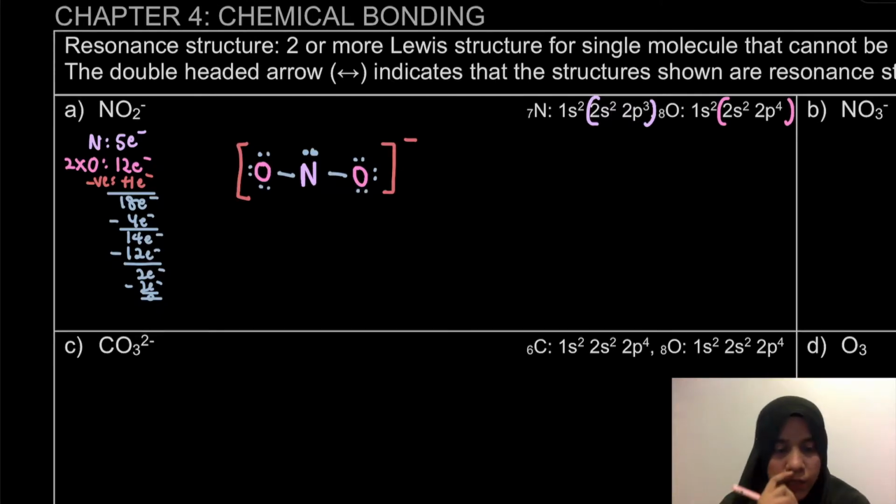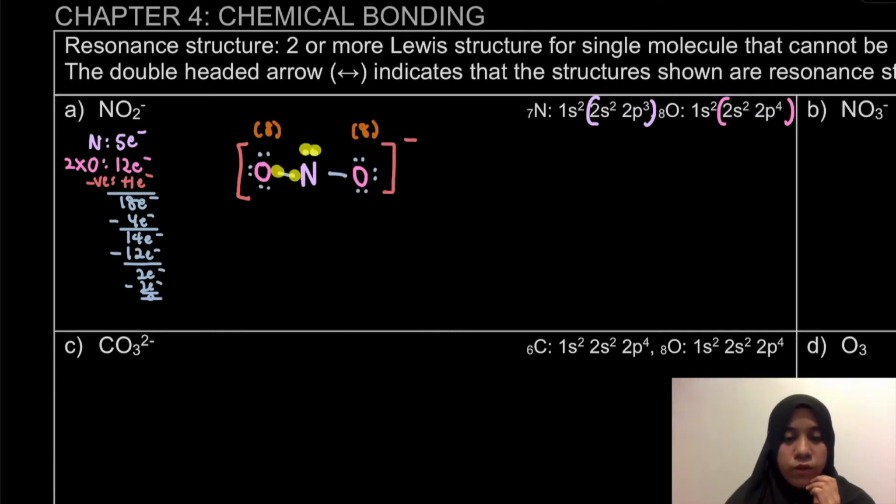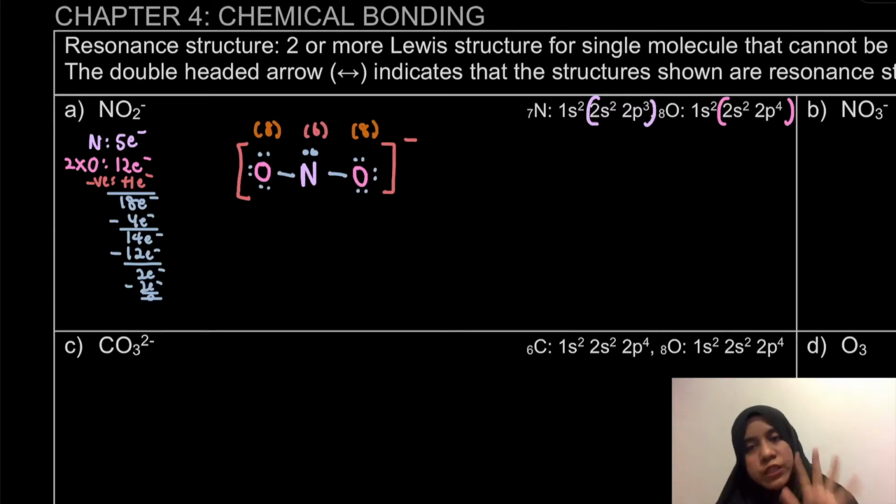In this case, when you calculate the valence electrons, there are remaining electrons. So once the terminals already achieve octet, we're going to add the electrons on the central atom. Okay, but this is actually not the Lewis structure. It looks like it, but why is it not the Lewis structure yet? For both of our oxygens it is fine, but our nitrogen only has 1, 2, 3, 4, 5, 6. Whereas we know for Lewis structures, except for beryllium and hydrogen, those are the only ones that don't want an octet. Some want more, but the minimum is 8, so our nitrogen itself wants 8 electrons.